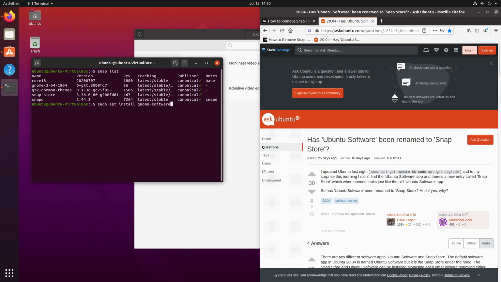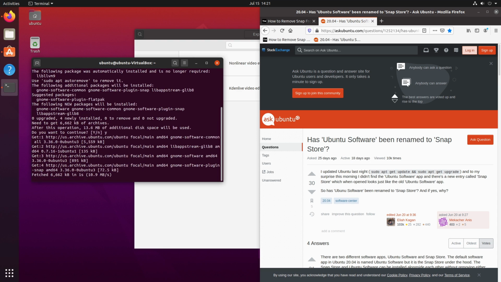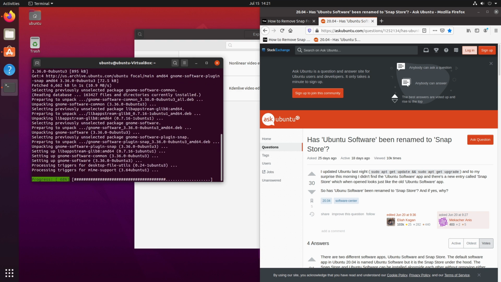it should be fine. So install GNOME Software, enter our super secret password. That's definitely not 123. And here it asks us, would we like to install it? When we install it, you can see it's going to install GNOME Software Common and the GNOME Software Plugin for Snap. And again, the GNOME Software Plugin Snap is going to, by default, install Snapd if Snapd is not installed. So that's why you have to do this step first. Go ahead and do that.